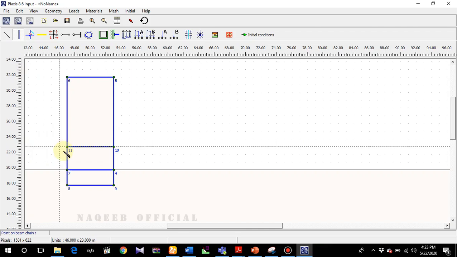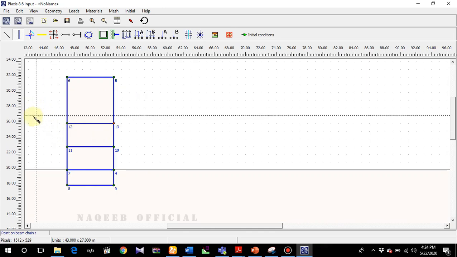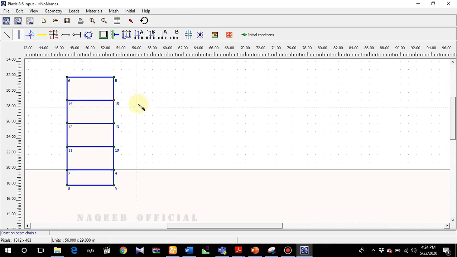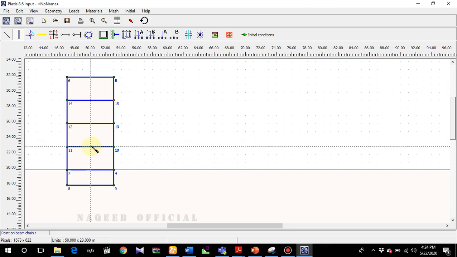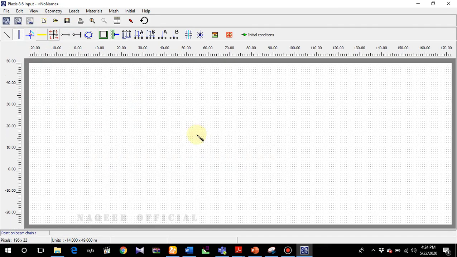Now I have to go 3 meters above as well, from 23 to 26. Yes, over here. Yes, now from 26 to 29. I have to go to 29. From here it is 29, basically here. So now you can see this is the basement of 2 meter deep. This is 3 meter, 4 floors, and the height of each floor is 3 meter. So now I'll go back and zoom out just to work.